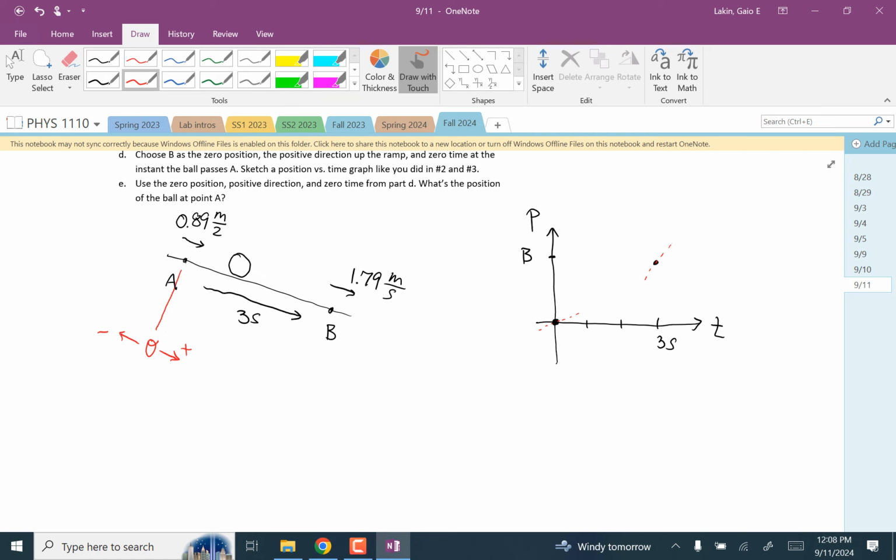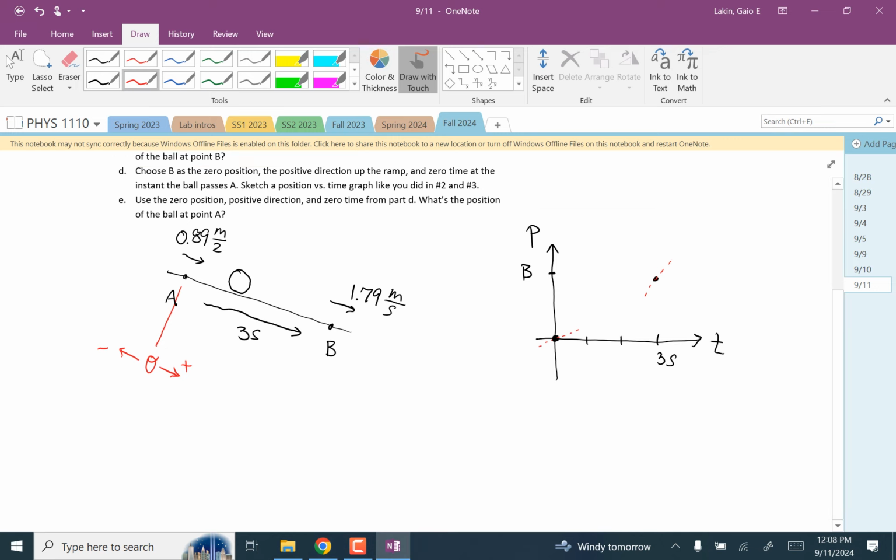And now let's think about what we know about the concavity of this. Remember, acceleration is given by the concavity. So if the acceleration is positive, it's going to be concave up. And if acceleration is negative, it's going to be concave down. Is this ball speeding up or slowing down? Speeding up. Over the whole thing, the velocity is positive, right? So if it's speeding up, remember the rule, velocity and acceleration have to have the same sign. So acceleration also needs to be positive here, okay?